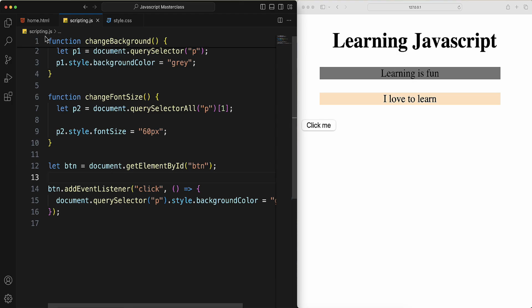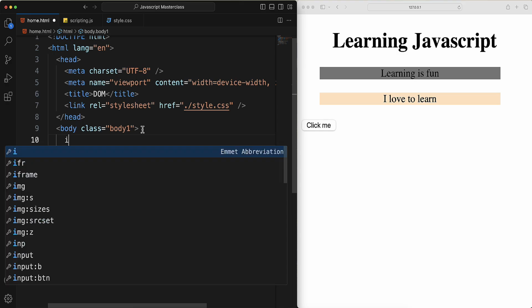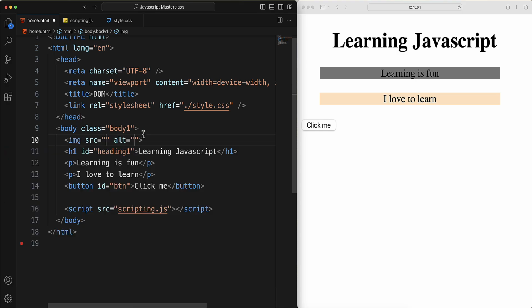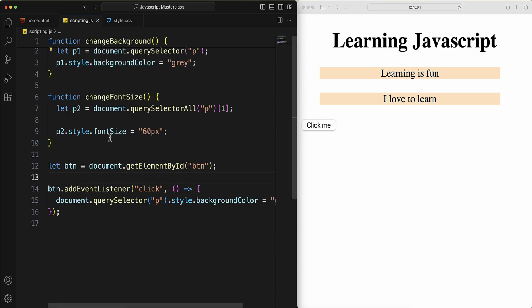That means we don't just want to come to the home.html file and then import an image right here and use an image right here using the image tag. No, we don't want to do it like this. We want to do it dynamically. That means when the code is already running. Okay, and we can do it right here inside of our JavaScript.